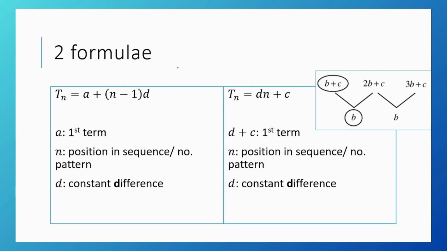So for straight line, we know it's y equal to mx plus c, where your variables are y and x. Now with a number pattern, Tn is like your y, it's your output value, and n is your x, your input value. Do you see there's something being multiplied with your input and then added? So there's a correlation between the constant difference, which we now call linear number patterns, and the straight line. In fact, this is actually an application of the straight line.